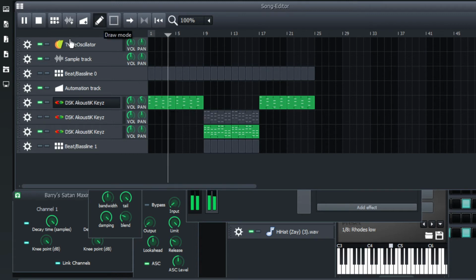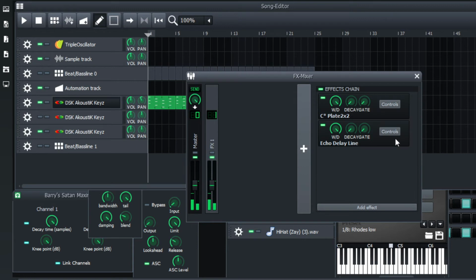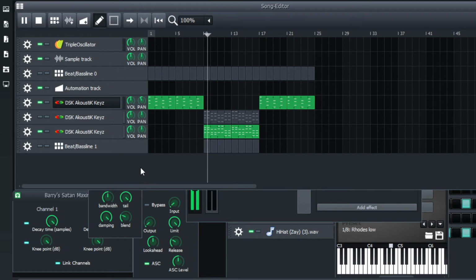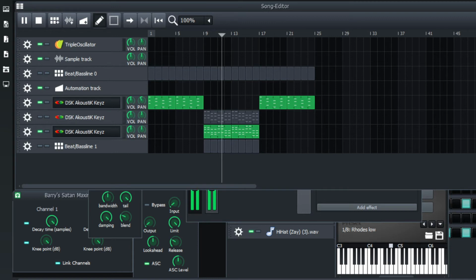So notice there's only one chord, but you're hearing a second one because there's a delay on it. And even when I stopped it, another one came on. I'm going to turn that off. But notice how these other instruments aren't going there, because if I click on this, see, it's not being sent there. But if I wanted to, boom.